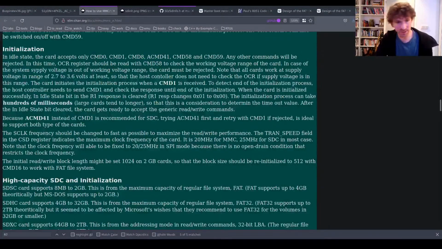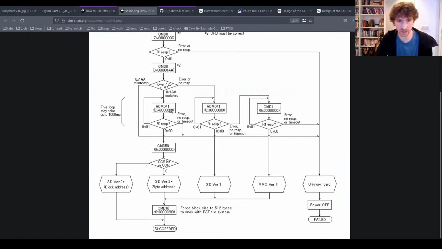Alright, so let's see. At this point in the diagram, if it goes to a timeout, where we get an error, no response, or timeout, then it's telling us that we should go into unknown card, power off failed. Okay, so the previous step is telling us that we should try something different. So we're just going to go this way.